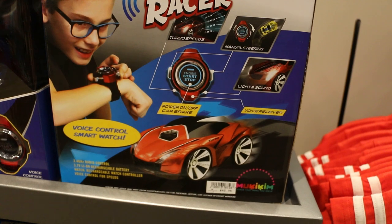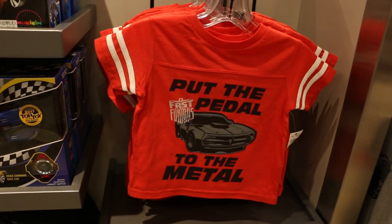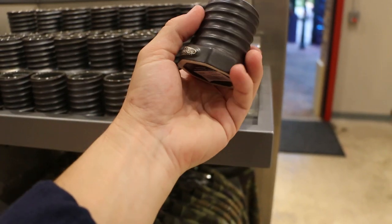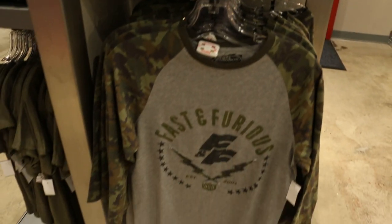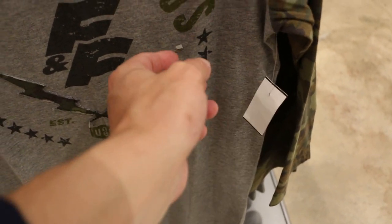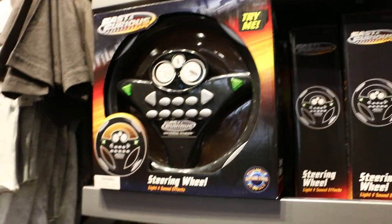I'm not sure what the voice control commands are, but it's interesting. And there's another child's shirt — $24.95. I don't know if that's expensive for kids' shirts — you'd think the kid would outgrow it pretty quickly, but I don't have kids so I don't worry about that. Here's a different type of shot glass which looks like a bolt — $10.95. Kind of interesting. Here again is a shirt that's brand new but looks old and worn out — $37.95 for a shirt that's ripping. Sound like an old person now, don't I? And here is a Universal Orlando exclusive — a steering wheel that just makes noise — $24.95.